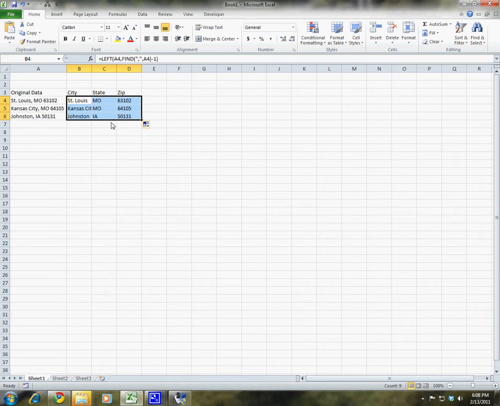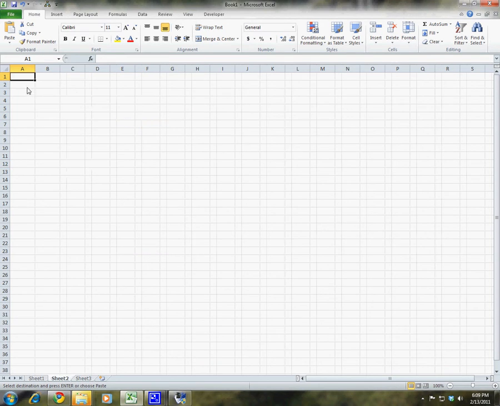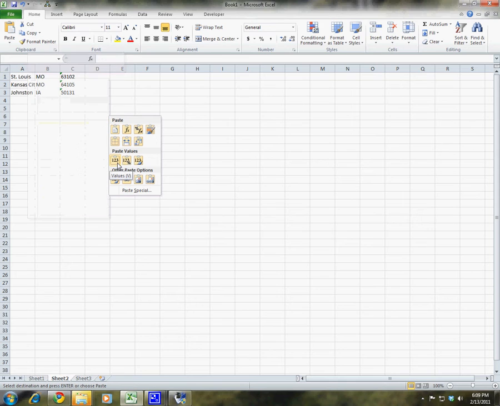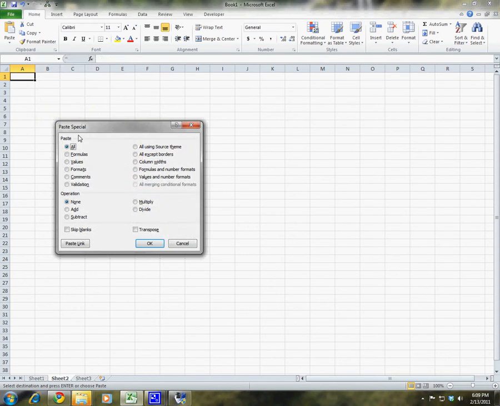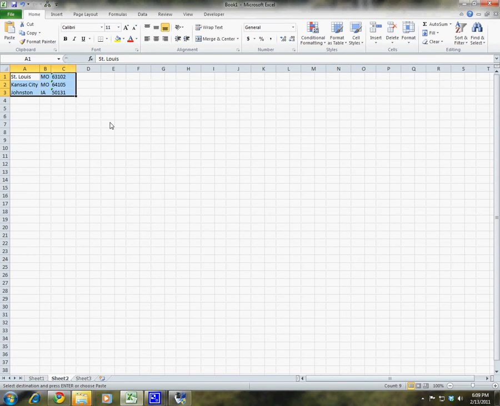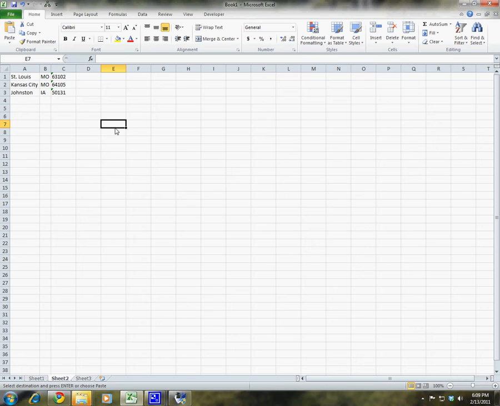If you plan on using this in a mail merge, you may want to copy the information and then paste it into a separate spreadsheet using the paste special values command. I'm demonstrating in Office 2010. If you select paste special, you would have seen this dialog box where you click on values and OK. The data is now properly formatted so that this could be used for a variety of reasons, specifically mail merge and other ways of sorting and filtering your information.